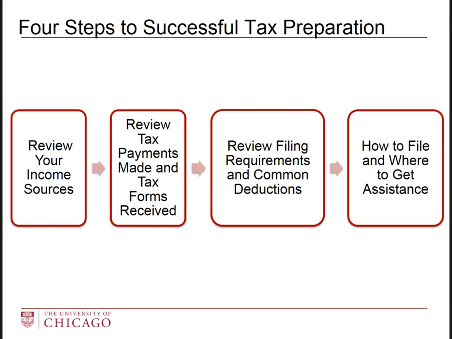The webinar is organized in 4 sections. These are 4 steps to successful tax preparation. We will begin by reviewing your income sources, reviewing tax payments made and tax forms received, reviewing filing requirements and common deductions, and finally how to file and where to get assistance. We will pause for a knowledge check after each section.